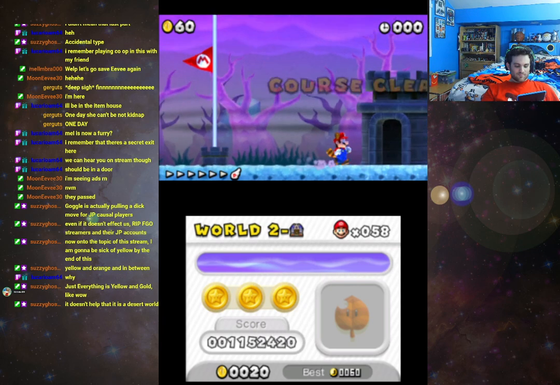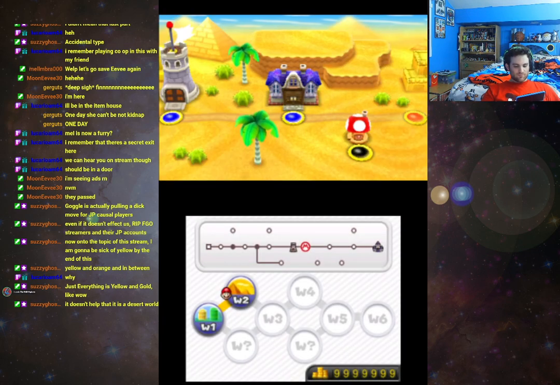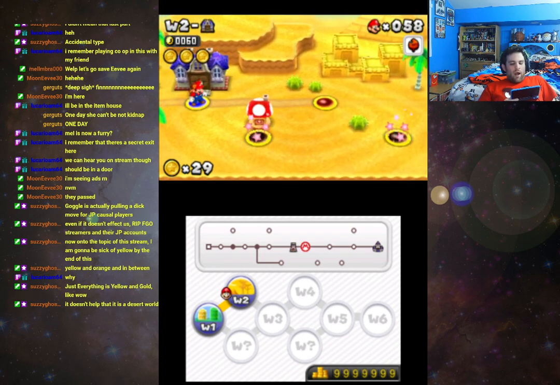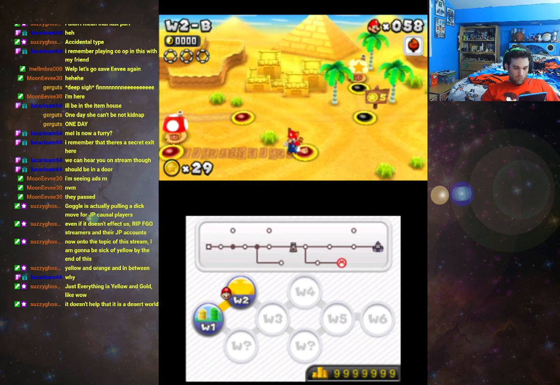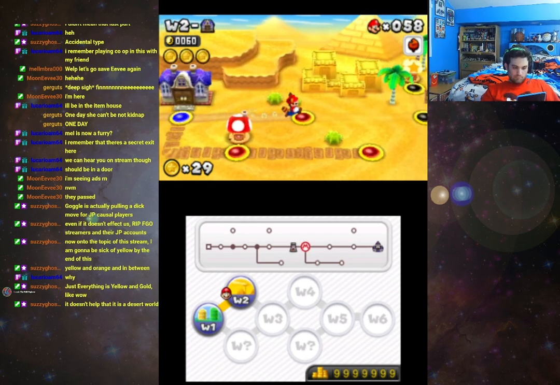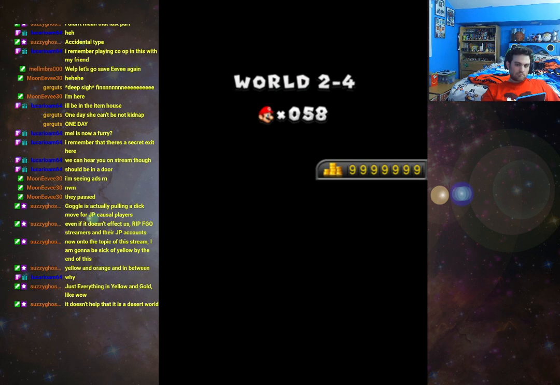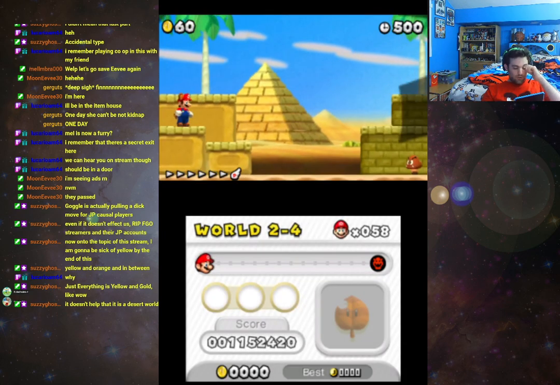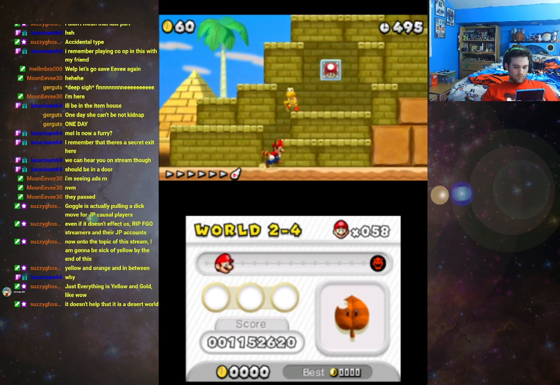This way. I believe I lost another secret level. Yep. 2-B. Plus a toad house. Yeah. Well, if you need one, we'll use it. Up.